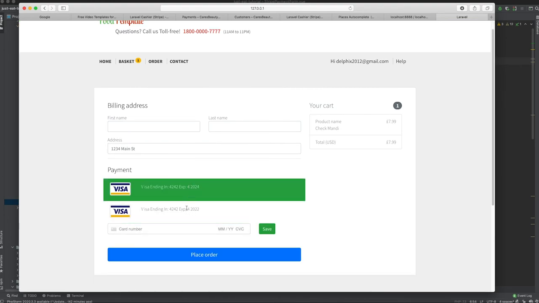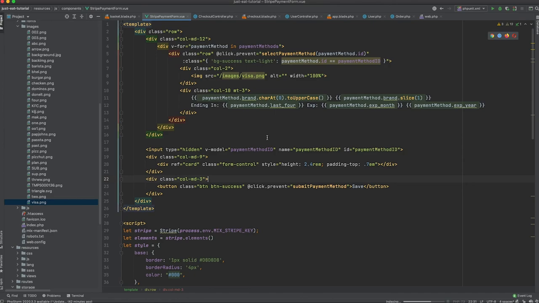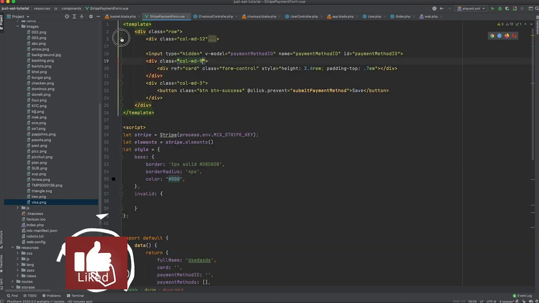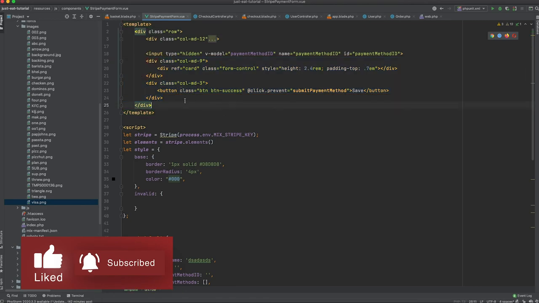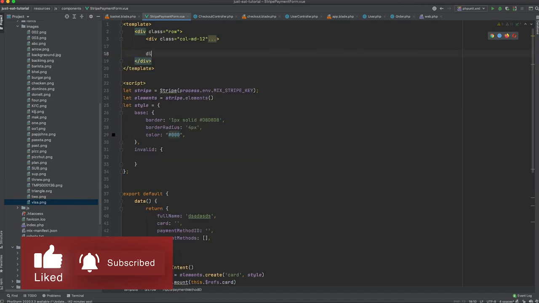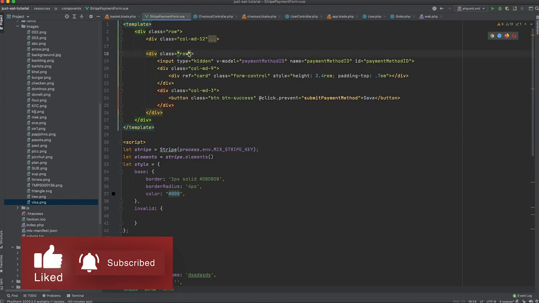Cool. As we can see, when I click, it shows this. So that's it, guys. When I click place an order, it will use this card. I will do something here as well. We have a row here, so I need to put this in a row as well, so it's not unfair. Very quickly, class row, and I will make it a margin of 2 or whatever.